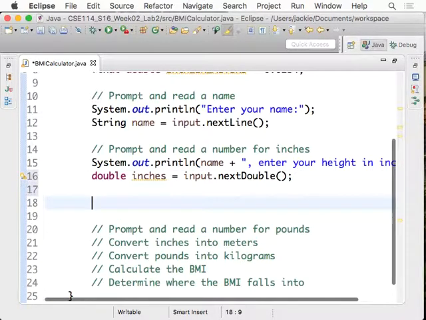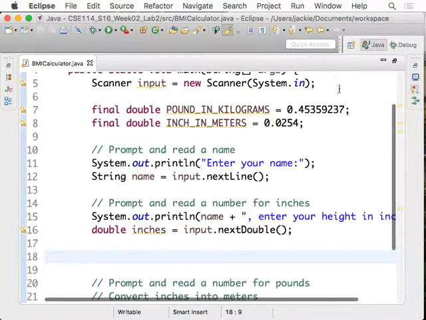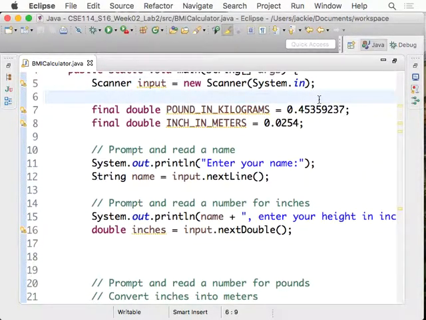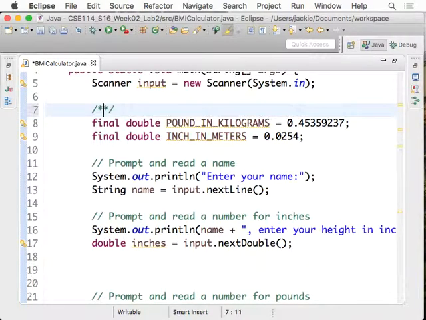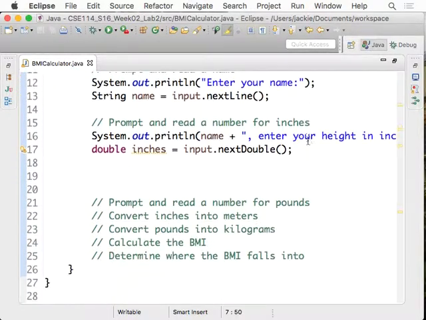By the way, here I can put some comments for the two constants: conversion rates for weights and heights. Now we actually got the inches, and we can do the conversion right away.